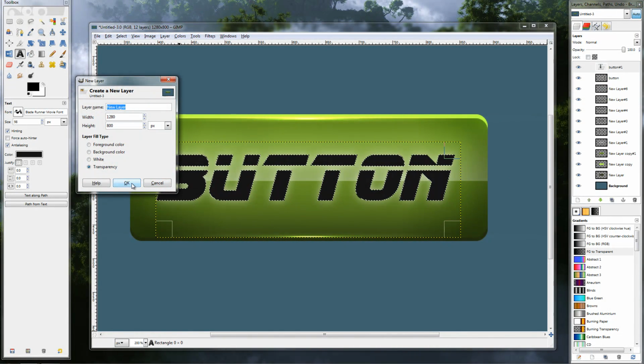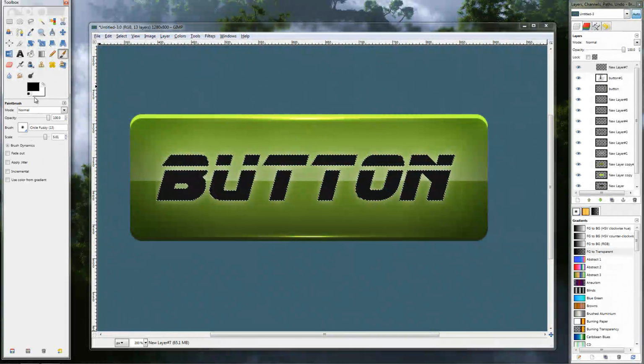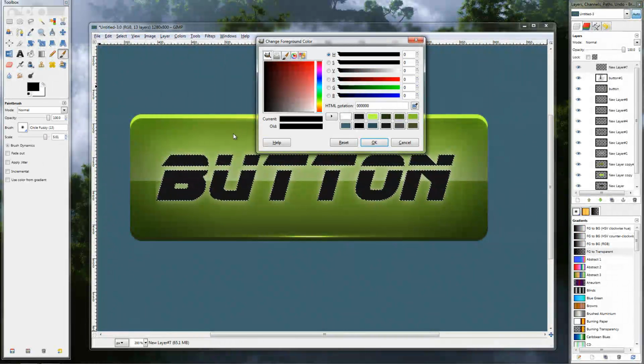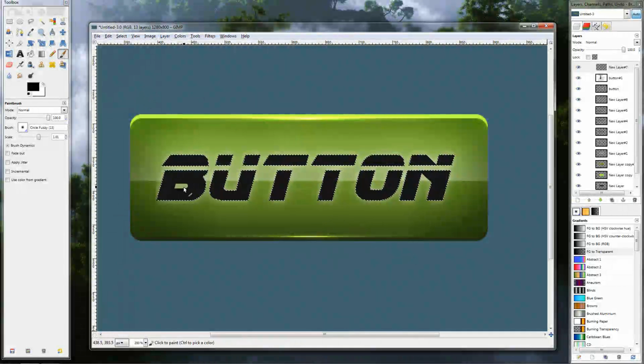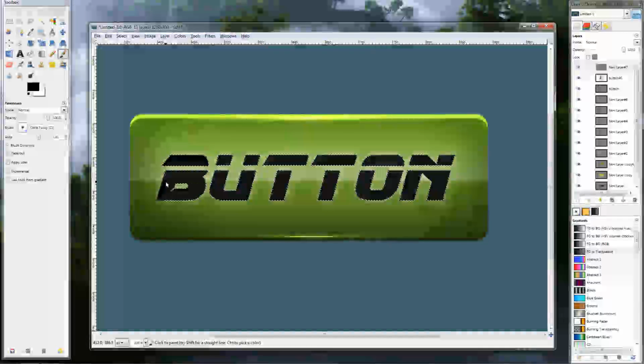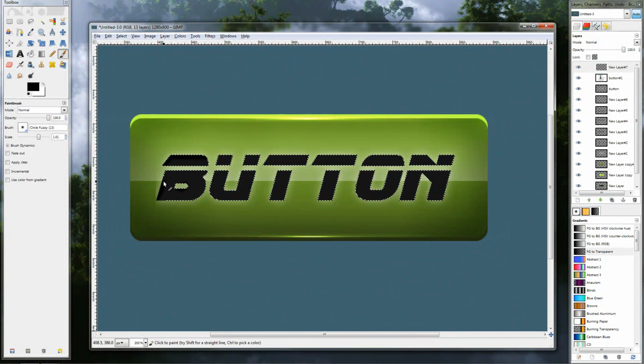So this is the part where it gets a little tricky, but it's pretty simple still. We're just going to select a pure dark black color and get a fairly small fuzzy brush. Doesn't have to be that small, but about like this or so. And we're going to pretend that the light source is coming from here to here. So light source here, going down this way. So that means we need to shade according to the light source. So any part you think should have shading according to the light source, go ahead and start shading it. That'll give you a sort of sunken in effect. So I think we need to shade about like this.